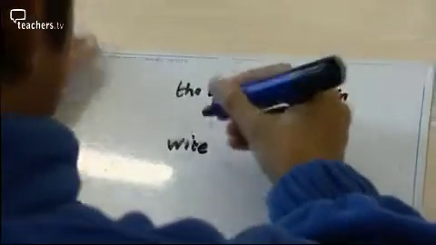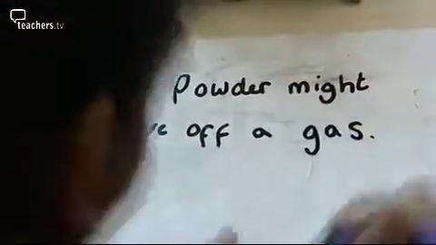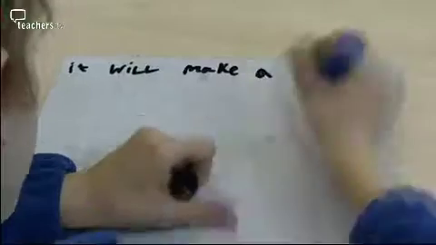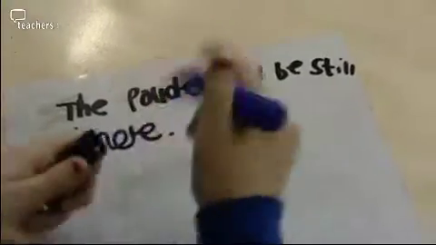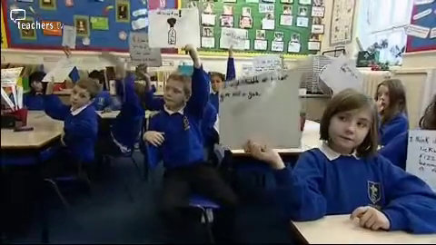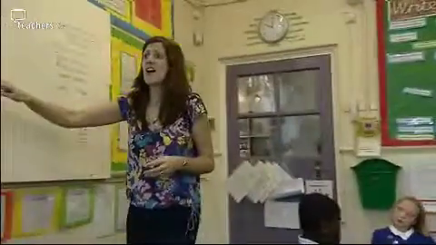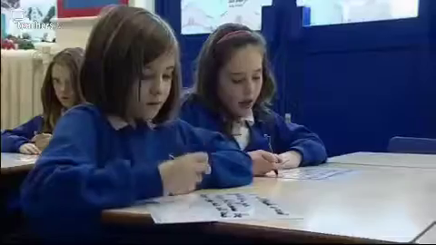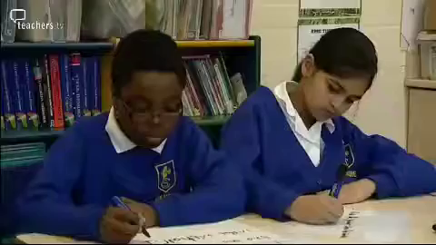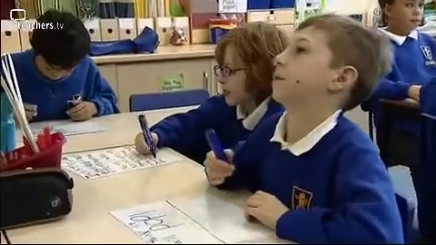It's a good idea to get the children to predict what they think will happen. This will give you an instant insight into who's beginning to understand what an irreversible change is, who's looking closely at the equipment you're using and trying to draw upon their own knowledge to think what might happen next. If you've said you think the balloon might inflate, can you say why? Try and add something to the end of your prediction now to make it better.